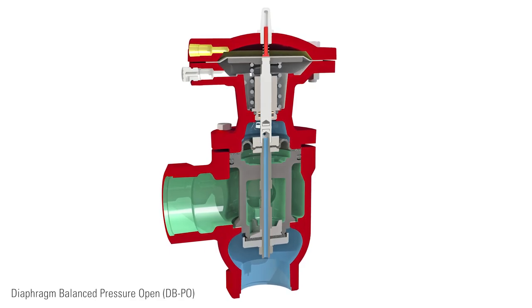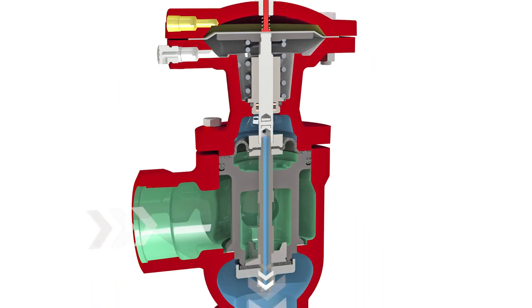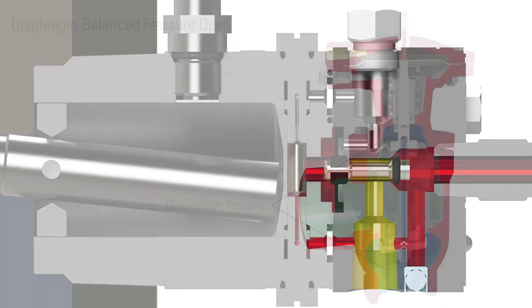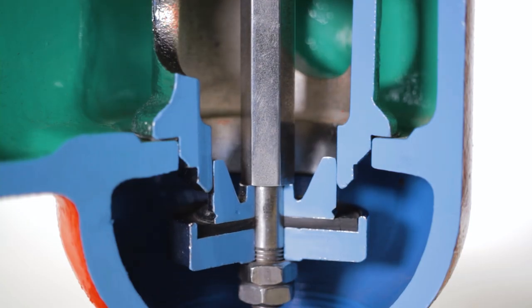Shown here is the diaphragm balance valve, which is a cost-effective version good for normal conditions. The signal enters the actuator of the valve. An increase in the diaphragm pressure overcomes the spring force and moves the diaphragm assembly down, opening the valve and allowing the liquid to be dumped downstream. This valve is balanced, which means the downstream pressure creates a force from both the top and the bottom to eliminate the effect of higher differential pressures. When the liquid level recedes, the pneumatic signal is vented out through the level controller, removing the pressure from the actuator and allowing the valve to close.